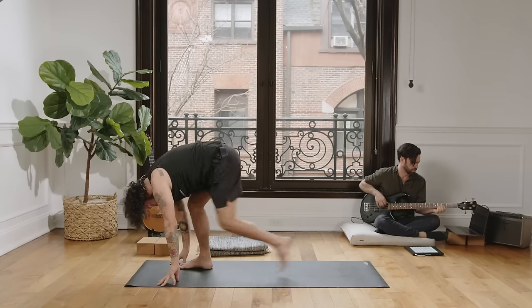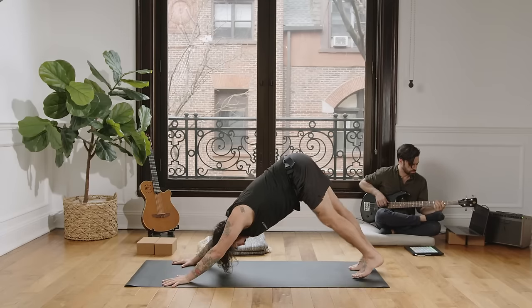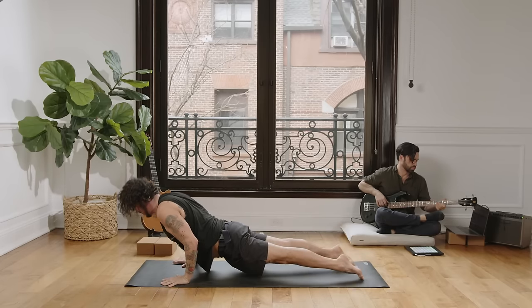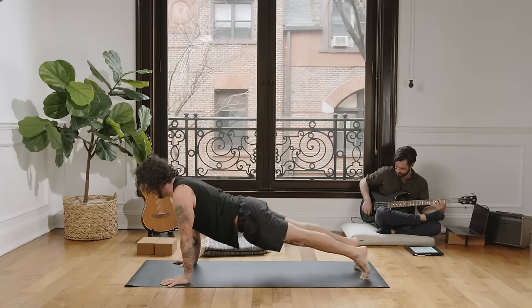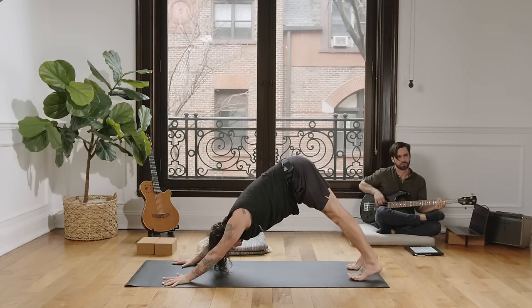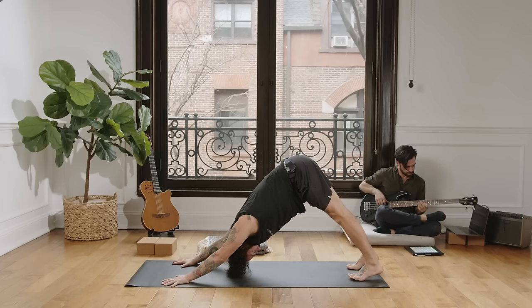Step your left leg back, downward facing dog. Plank pose, breathe in. Chaturanga Dandasana. Urdhva Mukha Svanasana. Adho Mukha Svanasana. Take a full breath in. And a full breath out.